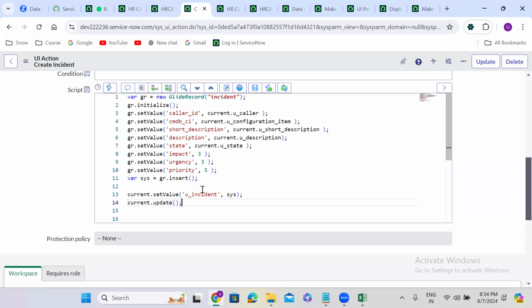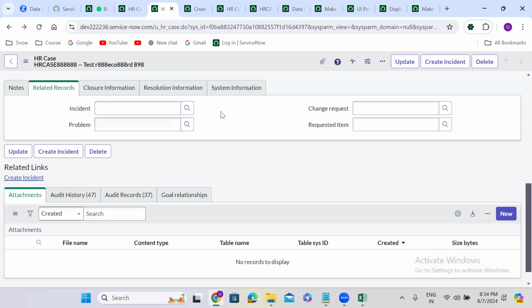So after creating the incident, the created incident number, you are actually operating in the incident field. This field name is incident, u_incident.